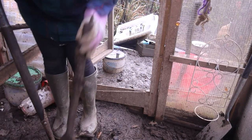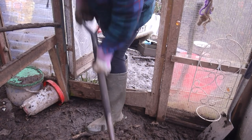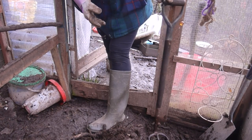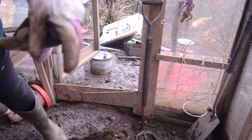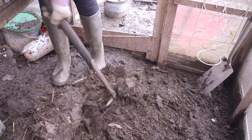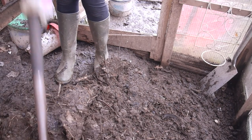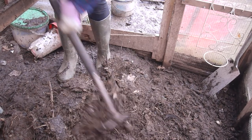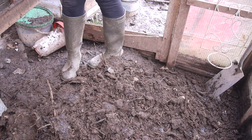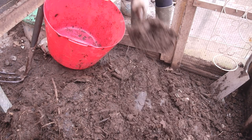And as you can see, it's easily lifting it all out. I'd highly recommend one if you can get your hands on one. Here we are, you can see better now. Right, so this is my hack. And all you do is you just do that and it loosens it up. It's a great tool in the garden because it just hacks at it basically. And then all you need to do is just come in with the spade and put it in the bucket. So we'll just do that. Right, so there's my bucket. Can't find my proper spade. We just have to use what we've got.